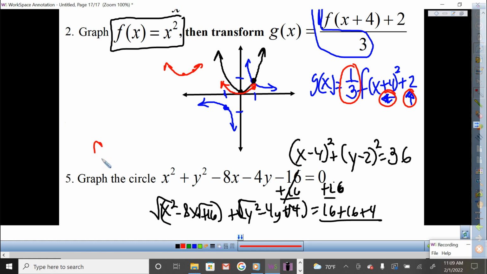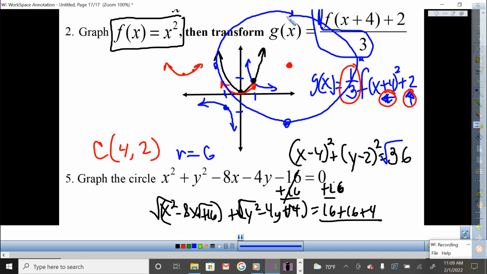So, what is my center, everyone? 4, 2, somewhere over here. Okay. And what is my radius? Well, take the square root of this. So that gives us 6. So 6 steps in that direction, this direction, that direction, and upward. So my circle is somewhere over there. Does that ring a bell, yeah? Yes, Mr. Q, I just did the pop party. All right, good.